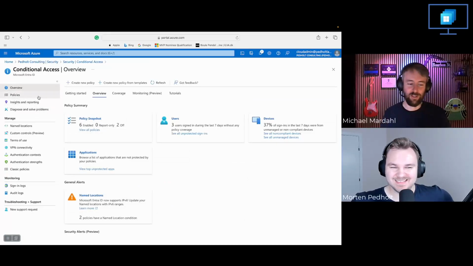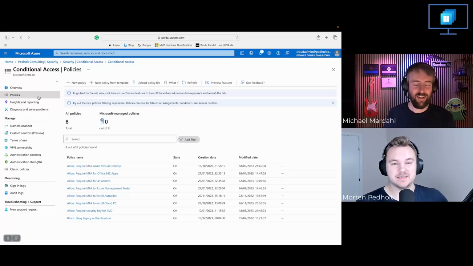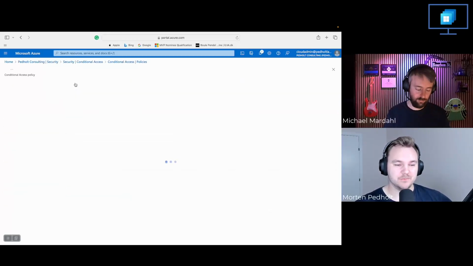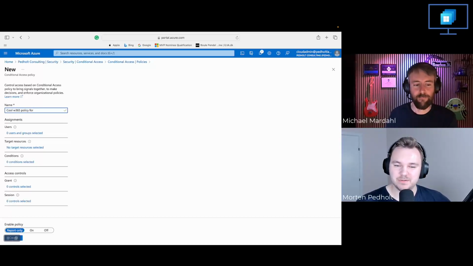Sorry, I was saying identity protection, but yeah, conditional access is also identity protection. And also, if you're used to managing conditional access for your environment, this is not rocket science. We will go through setting up the policy from scratch here, and you will see it looks very similar to everything else that you're doing with conditional access. That's actually the thing I like the most about conditional access and its security part. It's just very simple to do, right? Once you know the basics of it, you can just go with the flow.